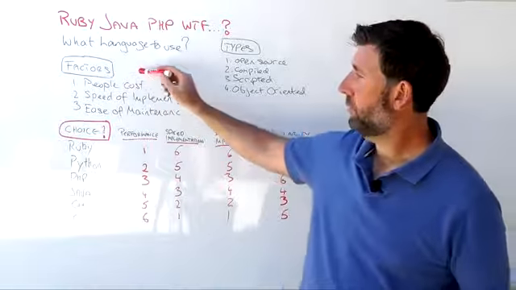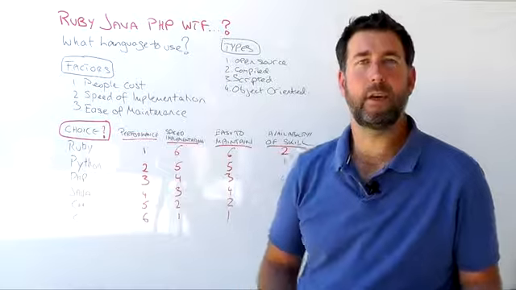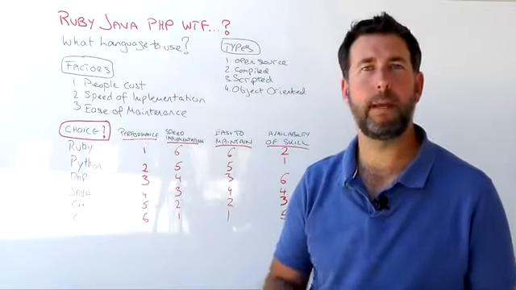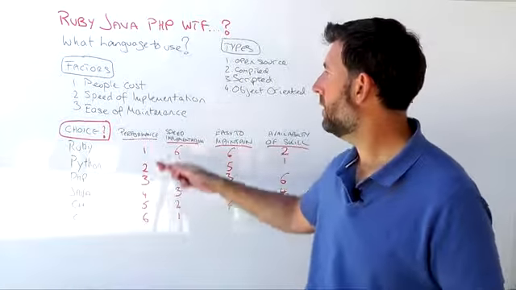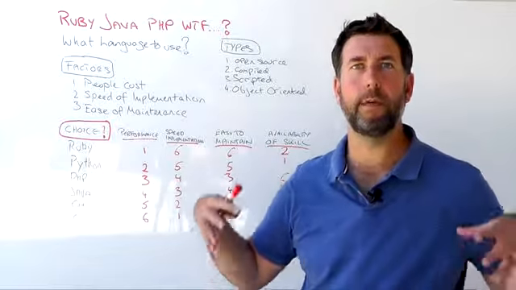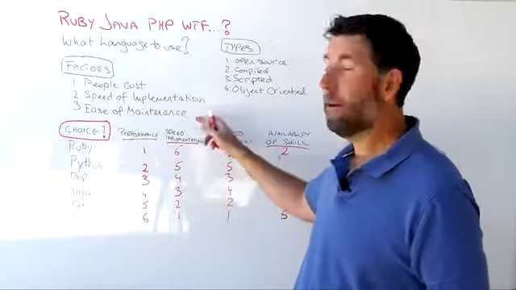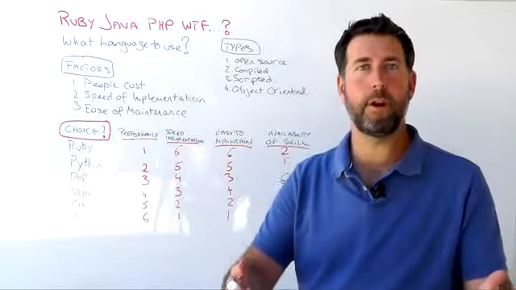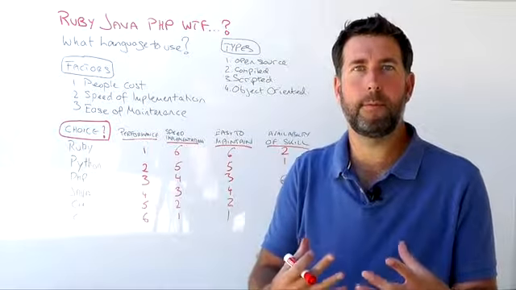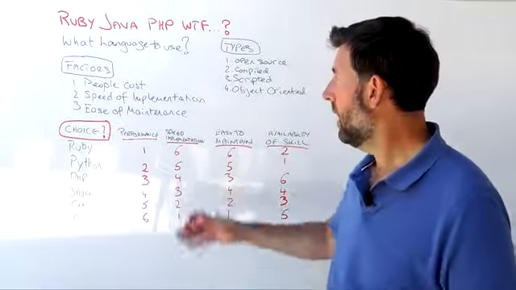First of all, the factors to consider. Number one, the people cost. How much is it going to cost you to build your application? How much do you have to pay them per hour, or per project if you're doing fixed price? What is the speed of implementation? How quickly can you get your build into operation and get customers using it? And of course, ease of maintenance. Once you've built it and got it out there, what about bug fixes, new features, customer requests, everything that comes in? How quickly can you put those into action? And those are the three.